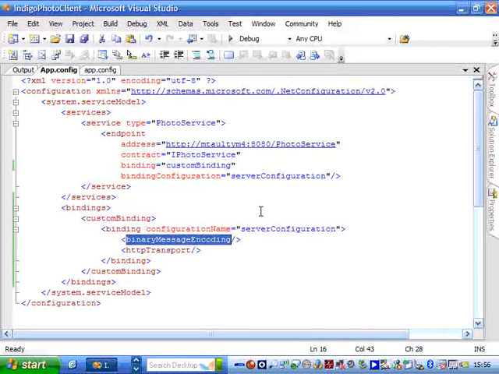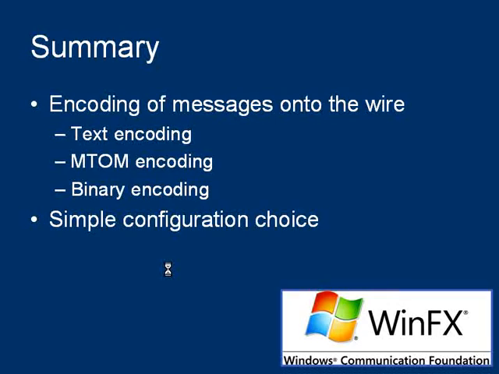It's a very powerful thing that we've got that configuration. Just to summarize here, we've just seen that we can play with the encoding of messages as they travel from service to service, if you like, through the WCF. We can pick a text encoding, which is going to be the most open way of encoding SOAP messages. We can pick an MTOM encoding, which is similarly open, that's a standard. And we could also choose a binary encoding, which is not standardized and would just be a proprietary way of doing things. And it's a simple config choice. It doesn't affect our code. We don't have to hack any lines of code. We just change a config file and configure the same service or different services for whichever of these encodings we want.